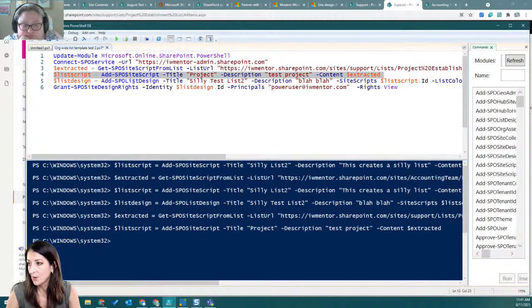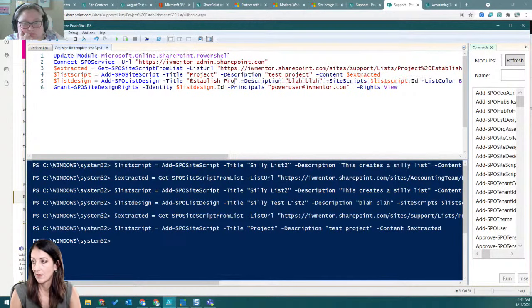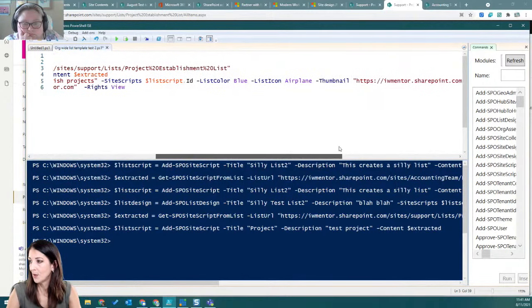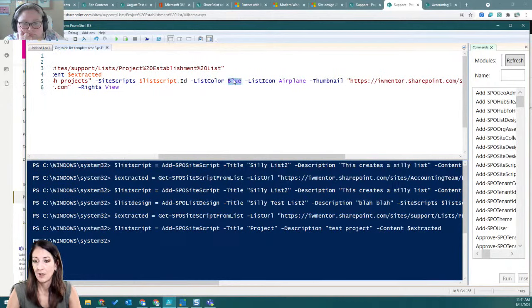And then I'm going to say, I want to see which one of these it shows when I'm picking from the templates. I think it's the second one. And then my site script, blah, blah, blah, list color. Pink was one of them, I think.